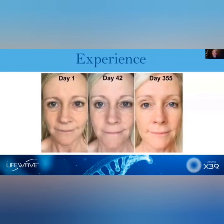Now, of course, stem cells, while they do a great job with wound healing, they certainly have very, very powerful anti-aging effects. And one of the things that stem cells do really well is make collagen. Of course, collagen is the most abundant protein in the body. And we know that as we age, there is a decrease in our levels of collagen, and hence this is going to lead, partially, to formation of lines and wrinkles. And this is a woman, her name is Mandy. She is in Australia, and you can see very dramatic result after 6 weeks. And she was thrilled with the results. She continued to use X39, and you can see dramatic change after 1 year.